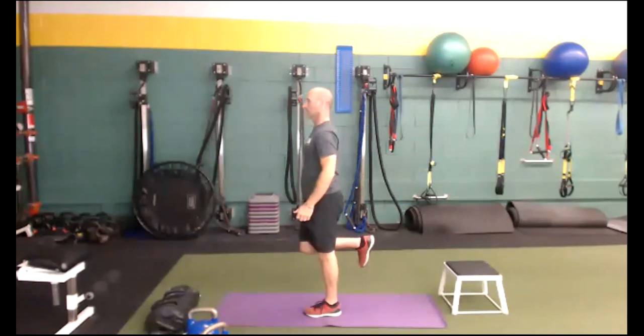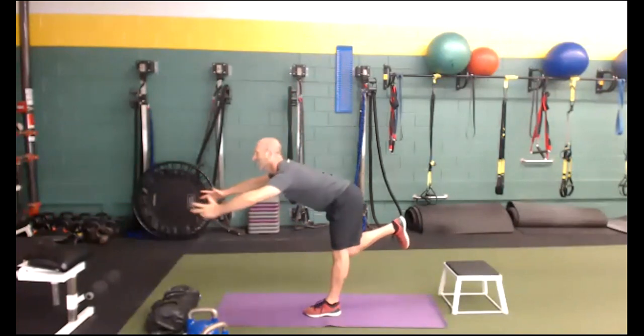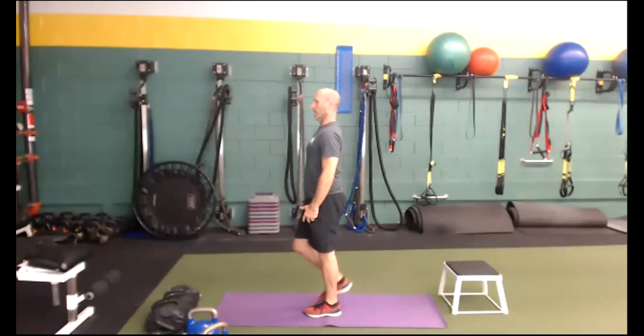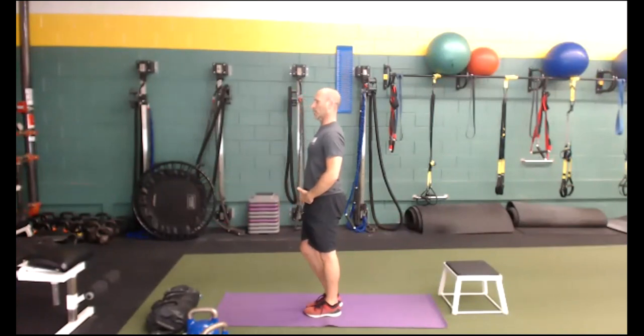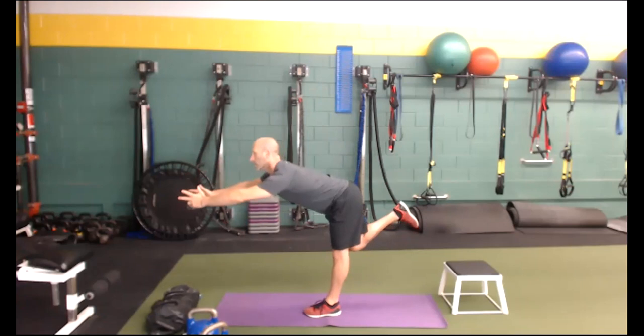Switch sides. Bend it. Squeeze the knees together. Inhale. Exhale. Find a point straight ahead. Notice my back. It is still flat. Those are our two movements. All right, back to the jog.